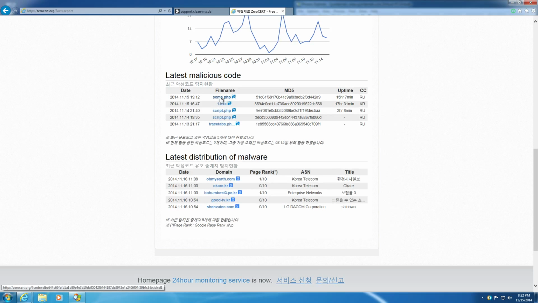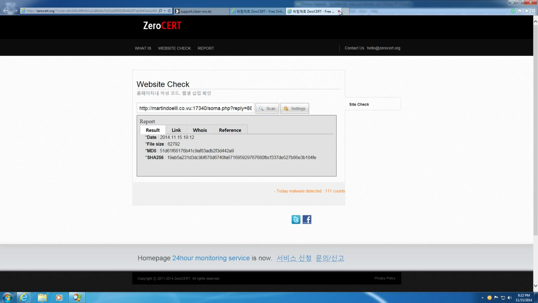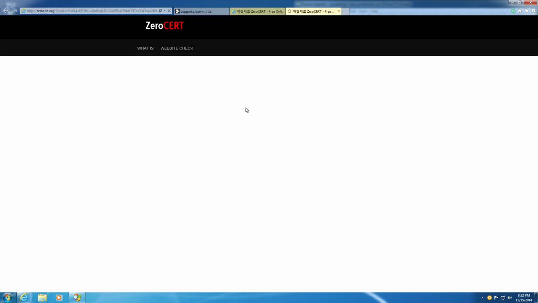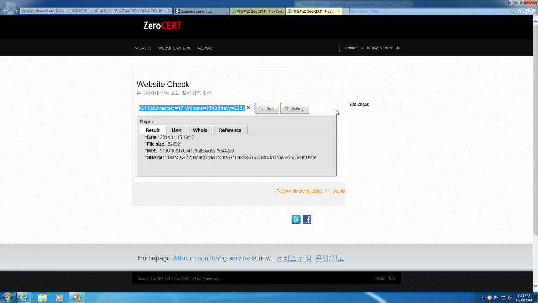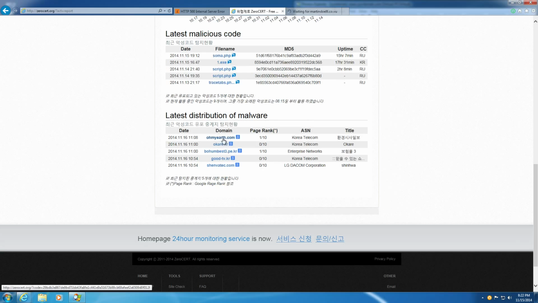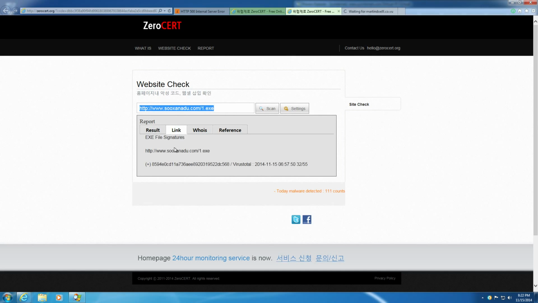We'll go with, let's try this one right here, if we can make it work. Oh, that's right, we got this one, I believe. What's VirusTotal? I'm really not with it tonight, am I? I guess I'll have to manually do this then. That'll work even. Okay, that one doesn't look like it's working.